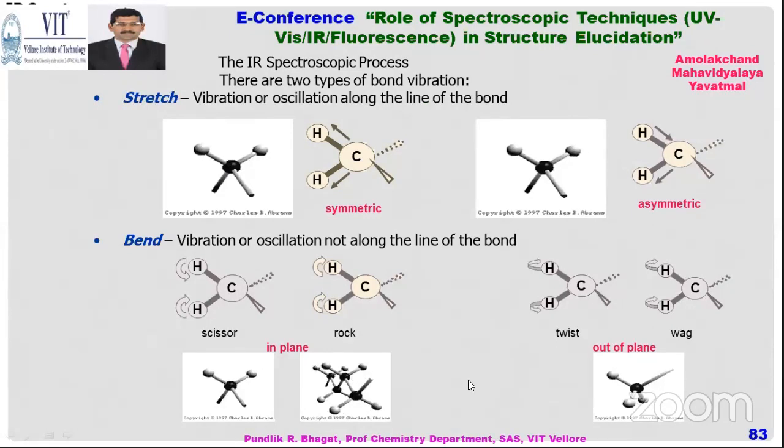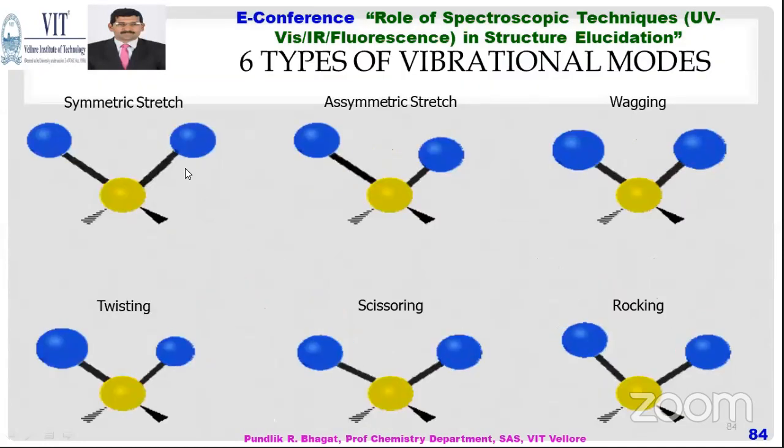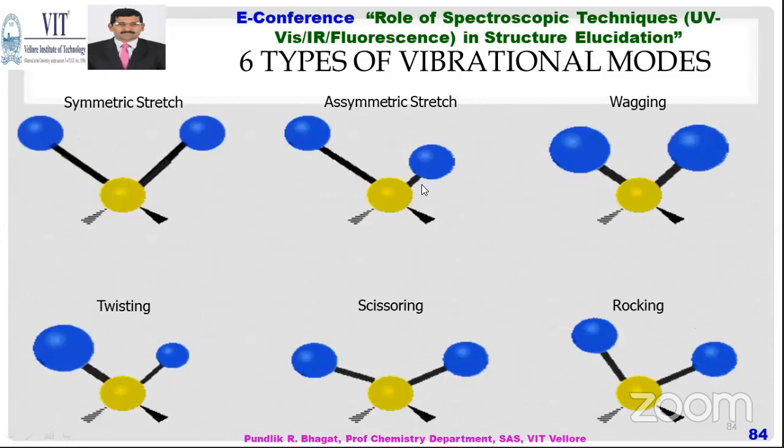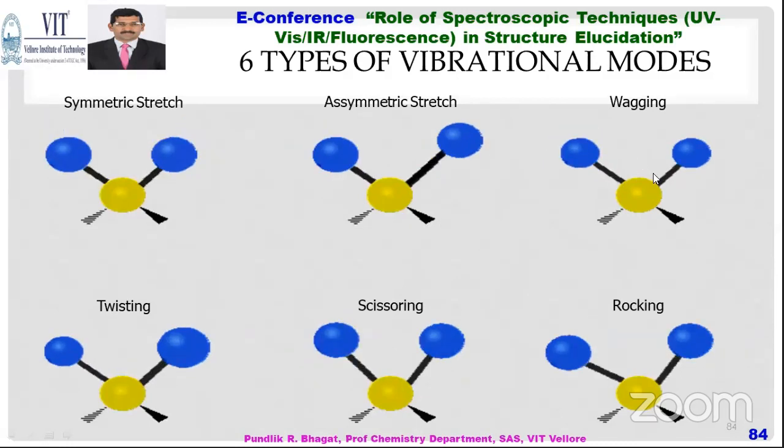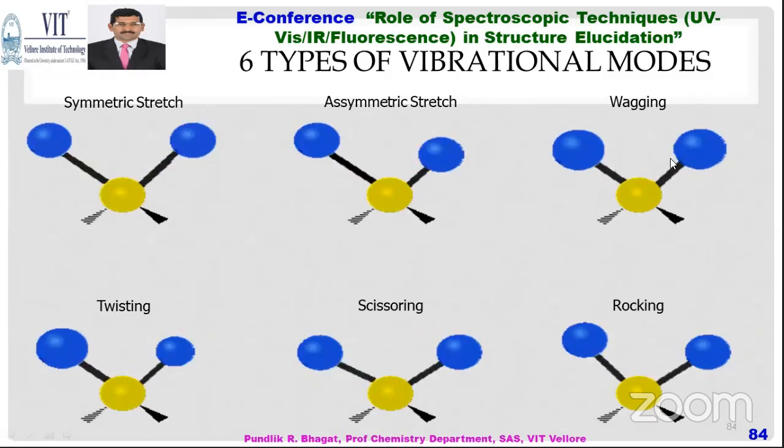Here it is shown the scissoring, just like we cut paper with the help of scissors. This is rocking. And here it is out of plane. You will get a clearer idea here. See symmetric stretching here, asymmetric stretching, here wagging, this is twisting, and this is scissoring, and this is rocking.